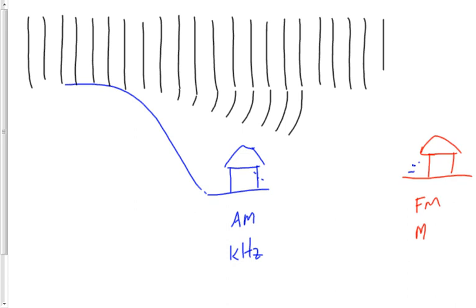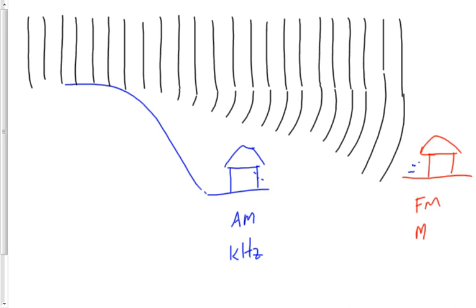So what happens? Well, when I'm driving home from school, my car still detects those radio waves. I hear my radio show. But when I'm in my apartment, what happens? They just go right over top of my roof. So AM radio, which is low frequency, must diffract more than FM radio, which is high frequency.